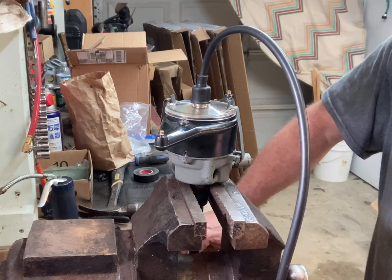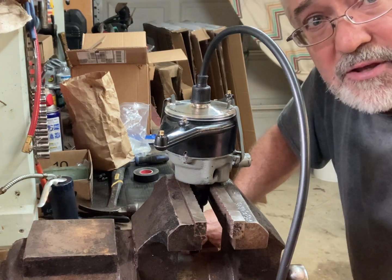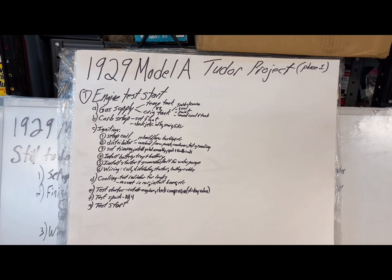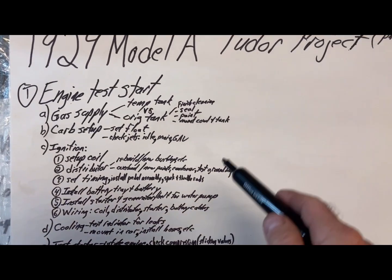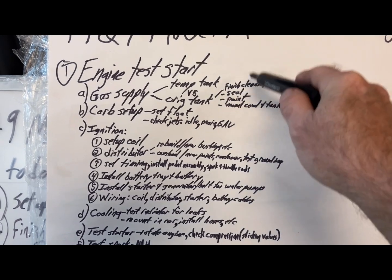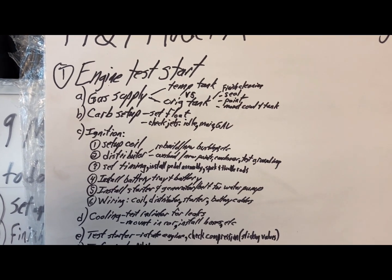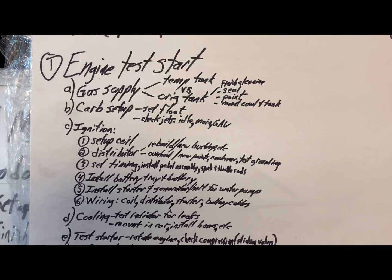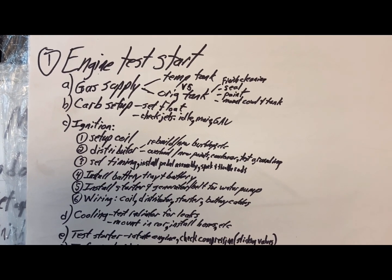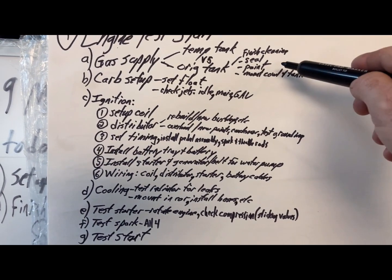Somehow. So I have to figure that out sometime. Okay, back at the board for today. I've sort of worked a little bit on temp date tank versus original tank, testing that cowl and whether the tank would actually sit upright enough. And it's kind of precarious sitting on there, so still not sure on that.